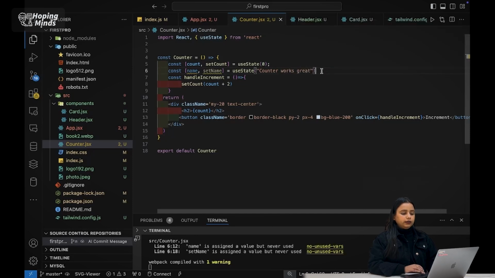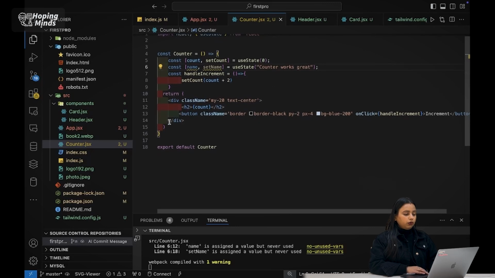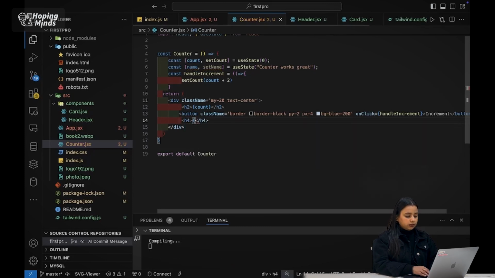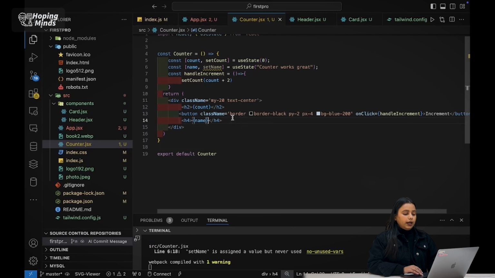I did this thing. Now let's see what I want to do. I want to add a paragraph, or let's suppose an H4, printing this, that I want to print the name.